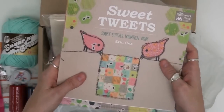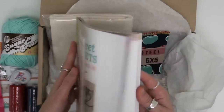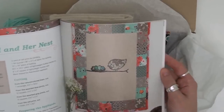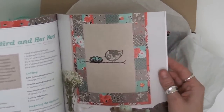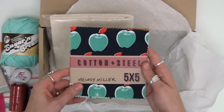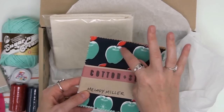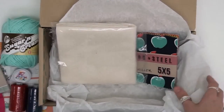So I'm excited. The book is Sweet Tweets by Erin Cox, and just flipping through it, all of the projects are really whimsical and really simple. I think they'd be really quick, fun projects. I think this is going to be a great book. And then we've got some pre-cut fabric, cotton steel. Might cut out one of those apples or something. And then some batting. So lots of fun things to play with.